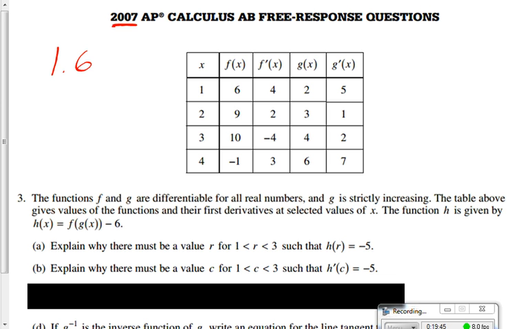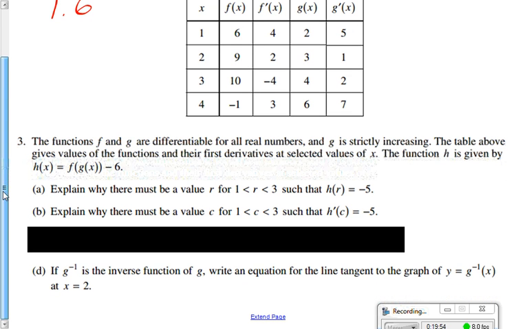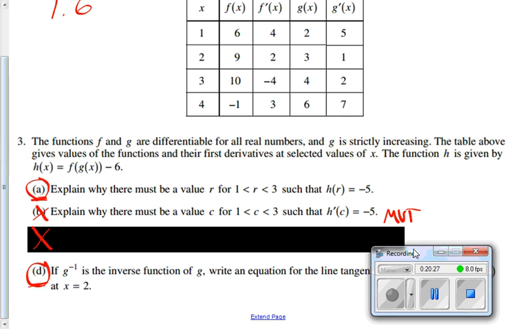Okay? So, what I would like you to do is, we read through it first. There's a table given. I don't think you need to study the table. We're going to use it in a minute. But I'd like you to read through it, and we are going to go through A and D together. We can't do C because it's an integral problem, and integral problems are second semester. We actually can't do B either because that's the mean value theorem, and we haven't gotten to the mean value theorem yet. But I'll give you about 3 minutes or so, and I want you to talk through A, and I want you to do D, and then we'll come back together in just a couple minutes.